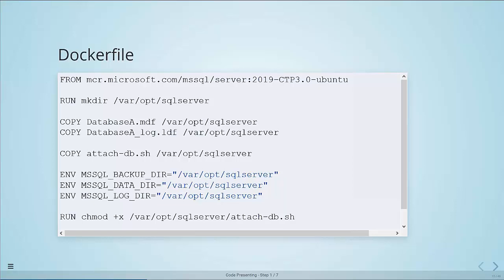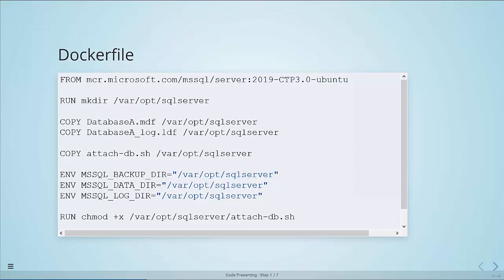A container image was explained to me as the installed state of an application in a reusable format. They're baselines, essentially, that we can use to build containers from. And all containers built from an image will be a carbon copy of all the other containers built from that same image. So here's our Dockerfile.